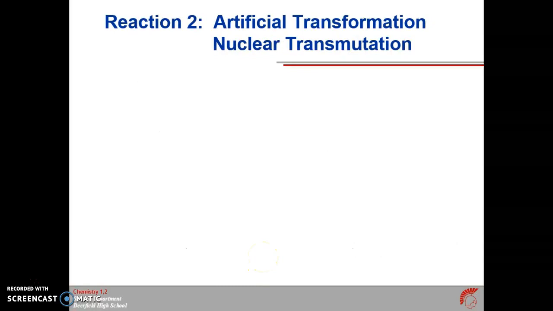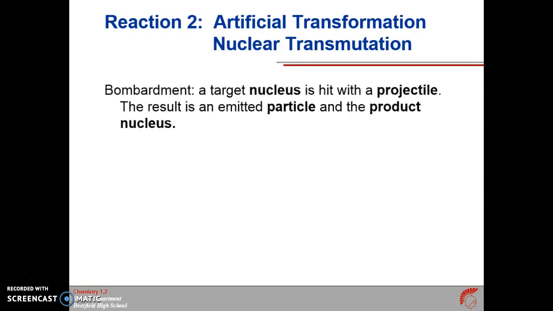All right, moving on to a couple other reactions. These next three are considered artificial because it's a forced kind of reaction. Now, that's not to say it can't happen naturally. We'll talk about that in a minute. But artificial transmutation is what the scientists were trying to do when they started to learn about the nucleus and cause nuclear fusion and fission and what led to atomic bombs and all that kind of stuff.